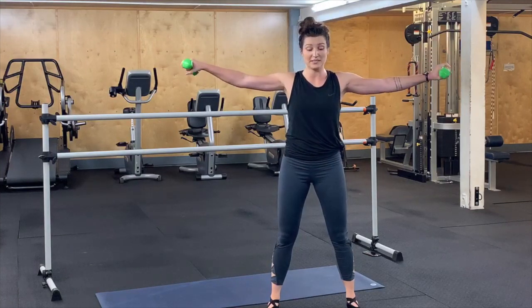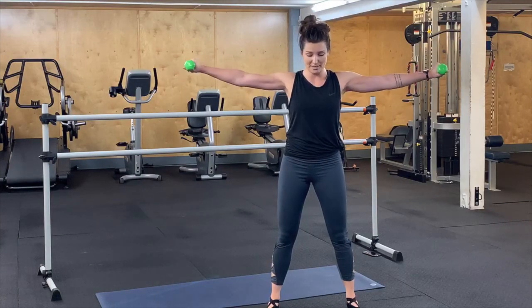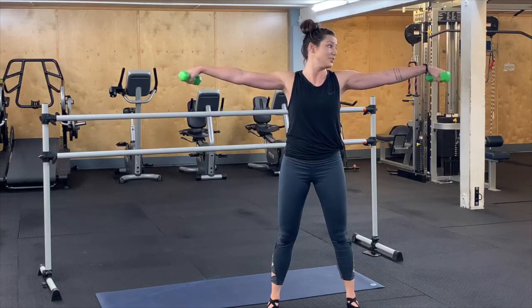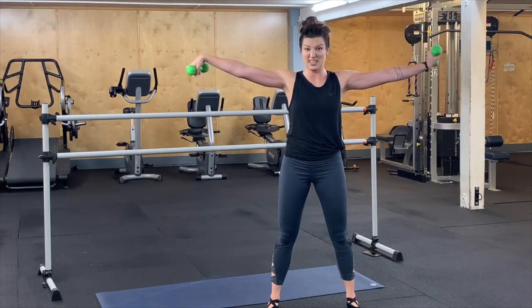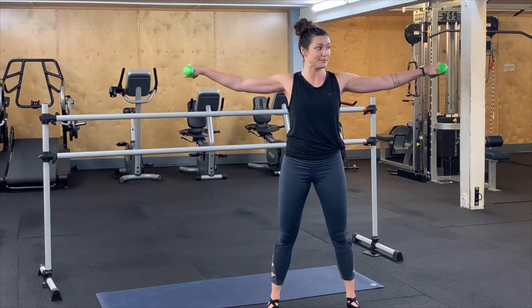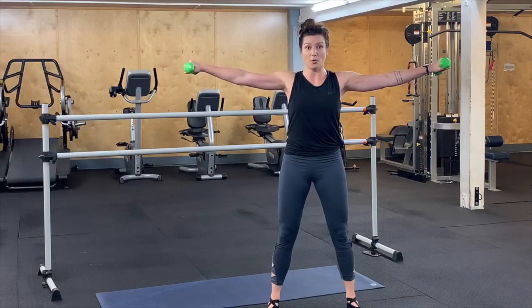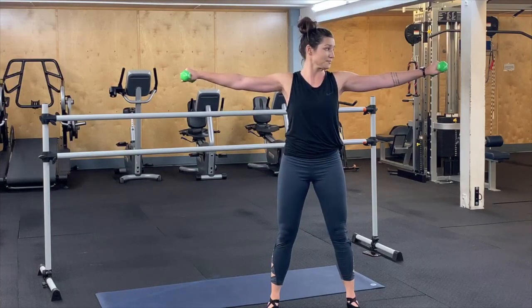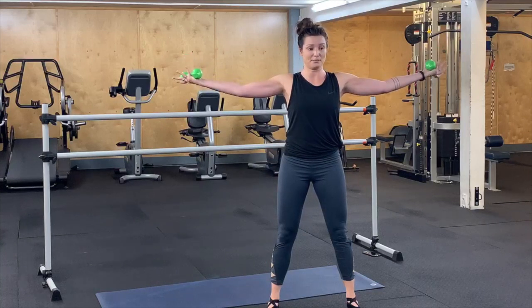So straight arm hold is exactly what it sounds like. We're holding our arms nice straight. Try to keep those wrists parallel with the arms. So you're not letting your wrists drop, and you're also not arching those wrists up. So nice straight wrists, nice straight arms, gentle bend in the elbows, core tucked in, especially now we want to support with those core muscles. So if you're doing palms up, let's go with this.